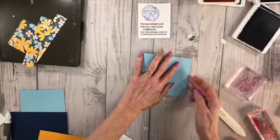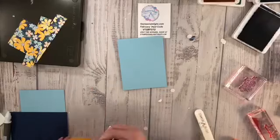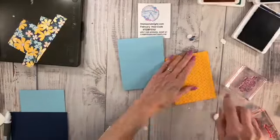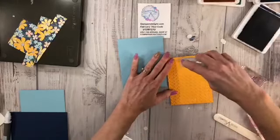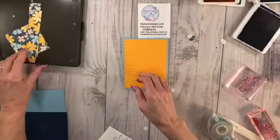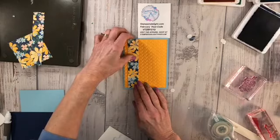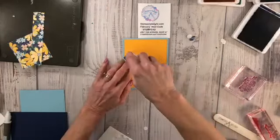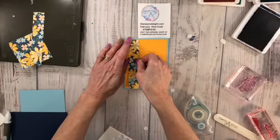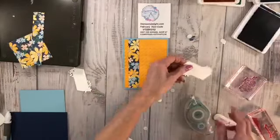This one is hot dog or tent fold. This one we're going to use again, that mellow Mango Melody. Tongue twisters. Go ahead and add that one. And now I have these strips. I'm going to add that strip right here. Want some of that yellow to show through. Grab another little tag.